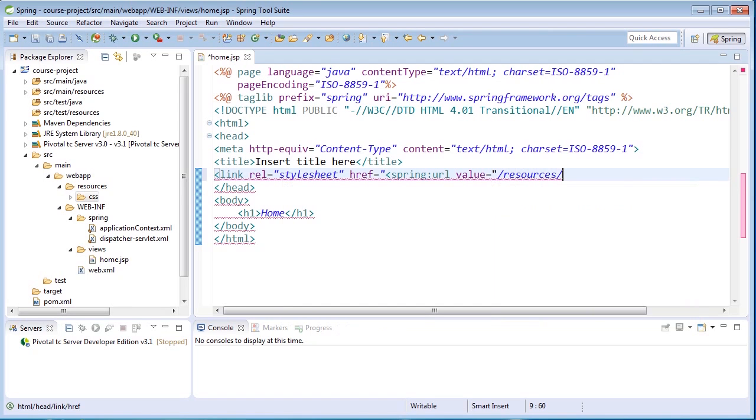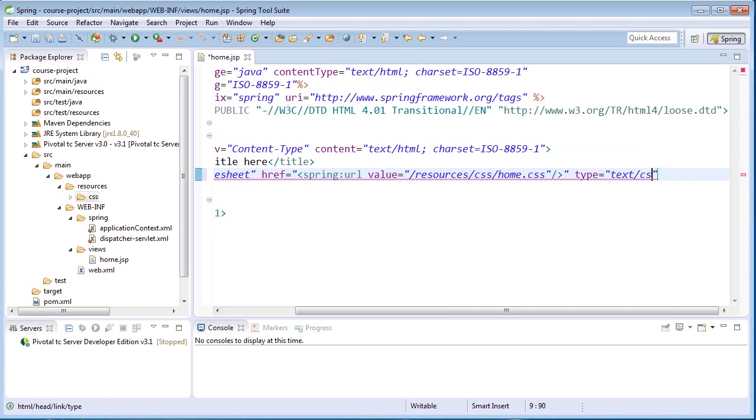The CSS file is within the resources directory, then the CSS directory, and then home.css. And then we just need to close our tag, close the quotation for the href, and then we need to specify that this is type text/css. And finally, we are done setting up our link.